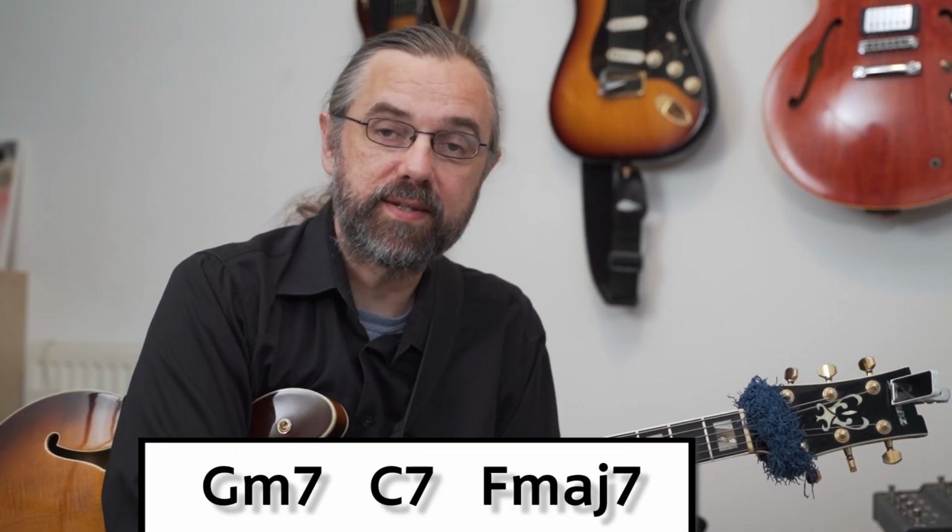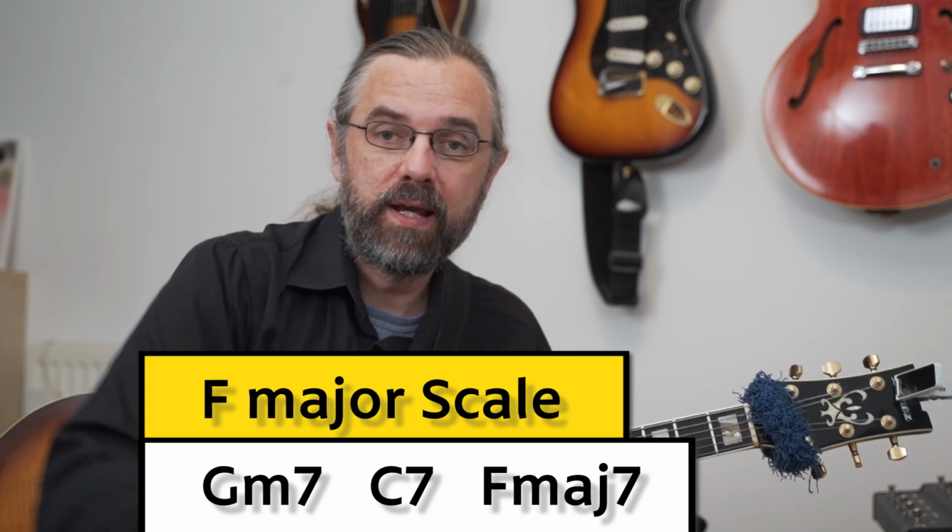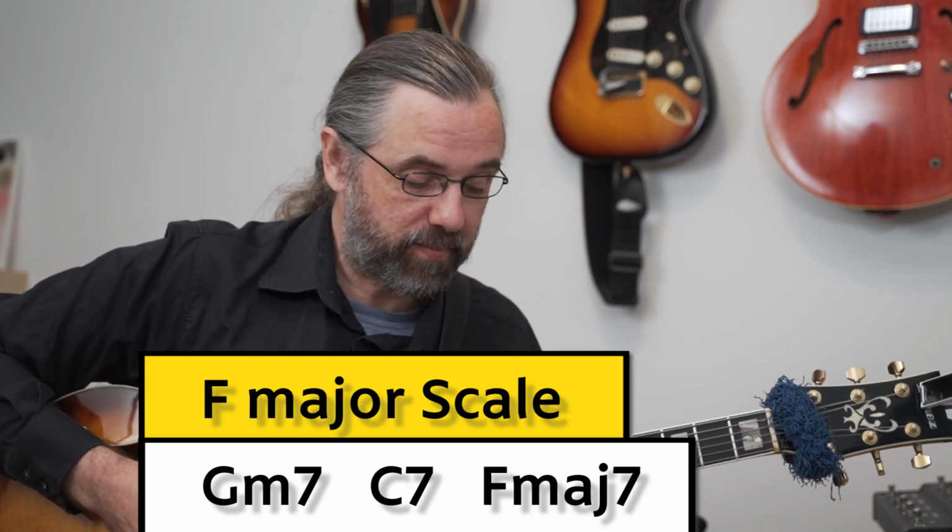In the context of this 2-5-1 in the key of F major, then the scale that I'm using on G minor 7 is essentially just this F major scale played from G.